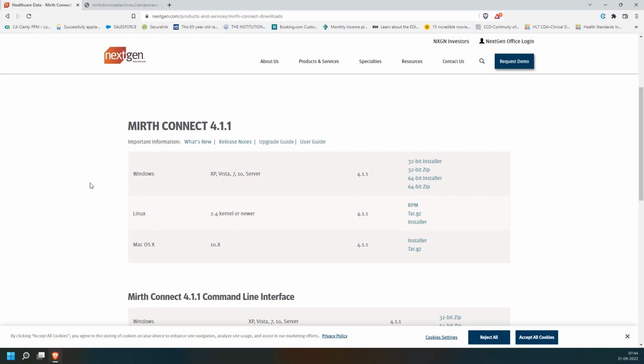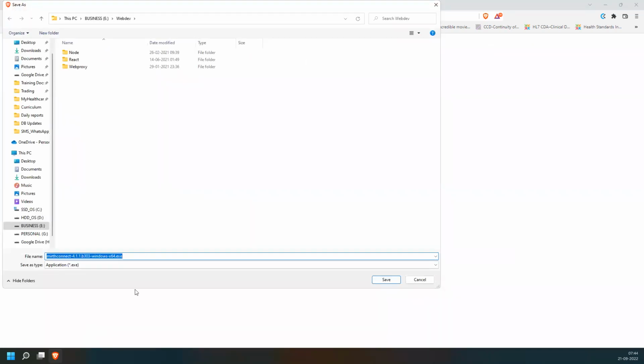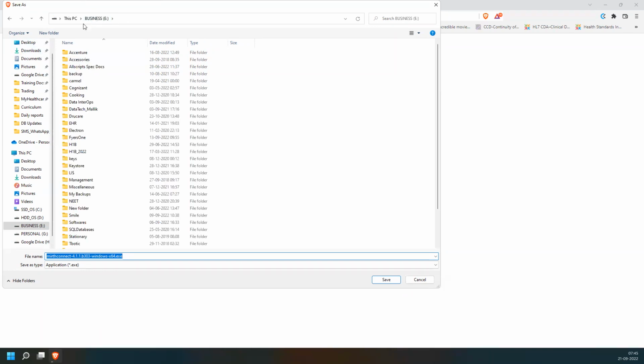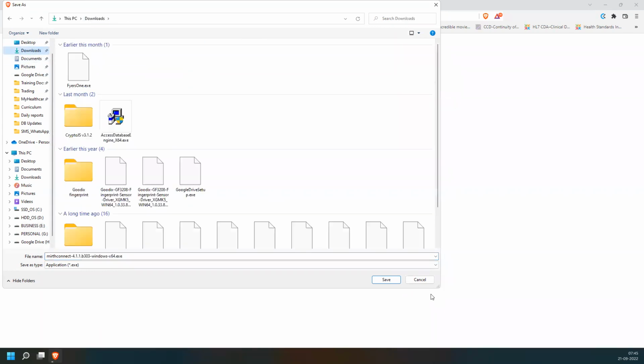Installation is pretty straightforward. If I start installation on my system, it will mess up the current installation that I have. That's the reason I'm not showing it. But I'll just show the initial setup of that.